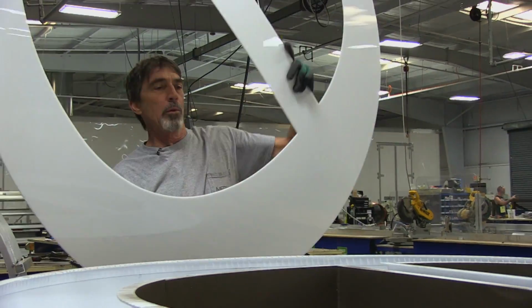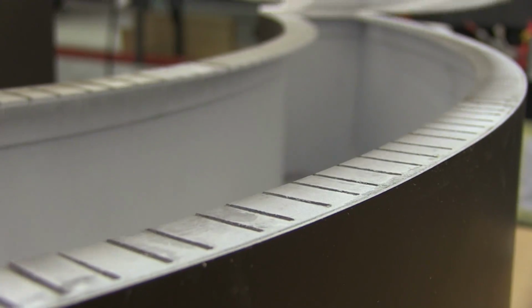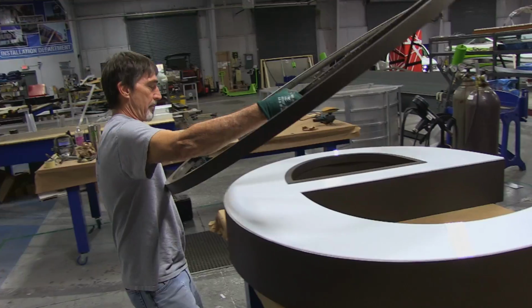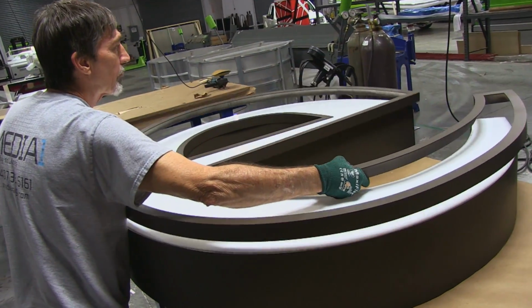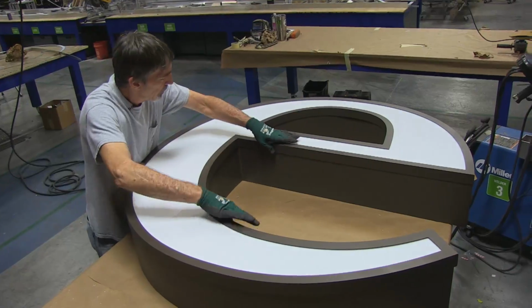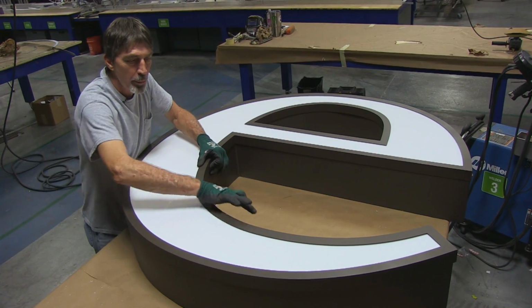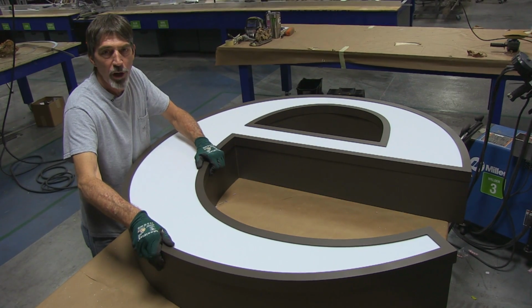Now that the letter has been welded, gone through paint, has LEDs inside, time for the acrylic face. And this is how the metal retainer will squeeze the face. Now after strategically placed hardware in certain places, that's how you build a channel letter.